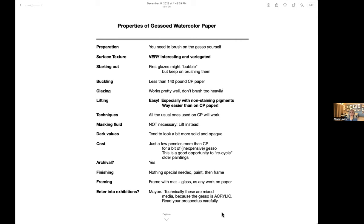So this is pretty much all I ever use for mixing. But if you like to mix huge quantities of paint, you can. And then just to show you, this blue line is a gasket, a rubber gasket. So when you close this palette up, the gasket gives it an airtight seal, and your paints will never dry out. So it's really a great palette.